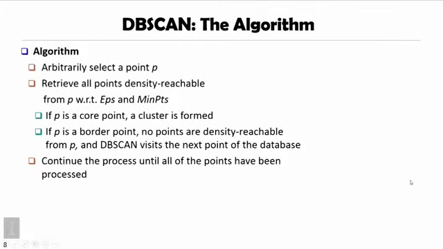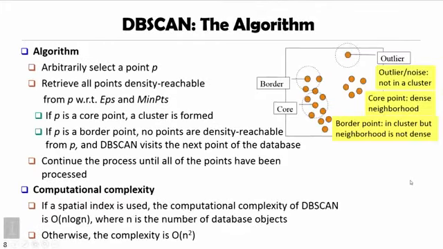So we introduce the DBSCAN algorithm. The algorithm says arbitrarily select a point P. That means at the very beginning you can select any point as the starting point. Then you retrieve all the points density reachable from P with respect to epsilon and the minimum number of points. That means you try to find how far you can reach from this P. You first find directly density reachable points, then find the transitive closure, the reachable ones. That means you find a core, then you find a border.